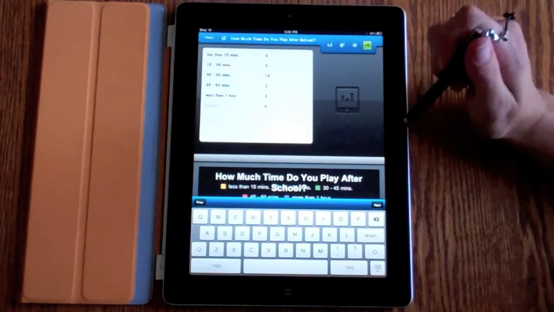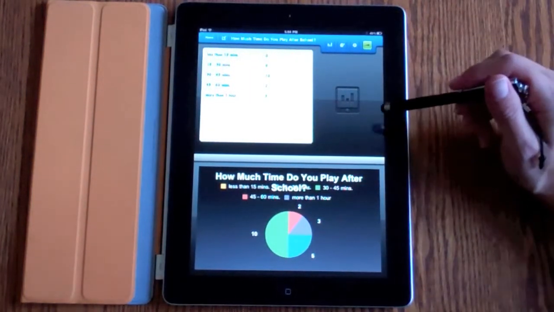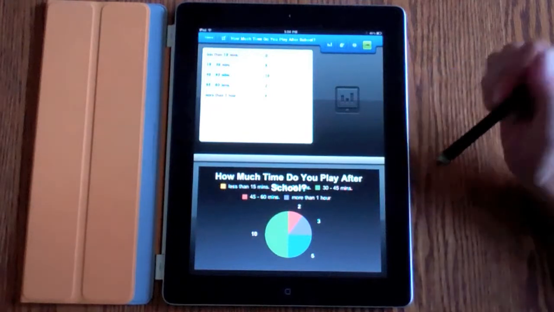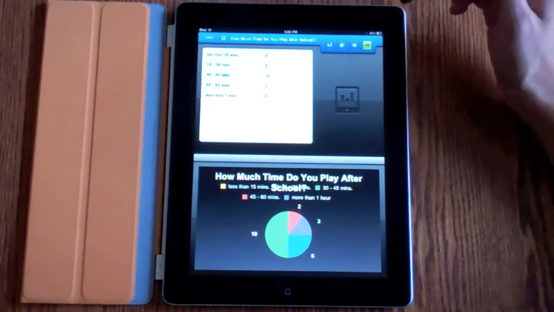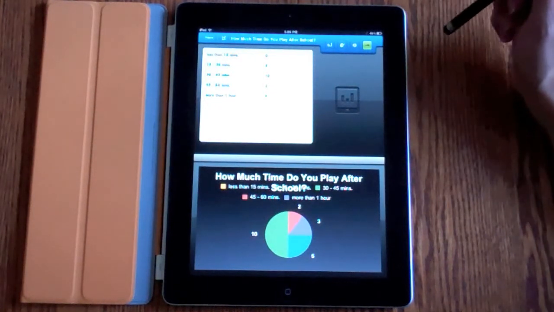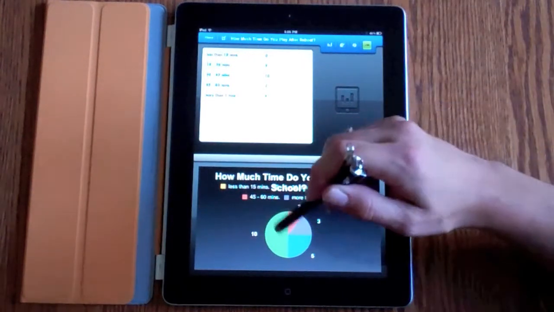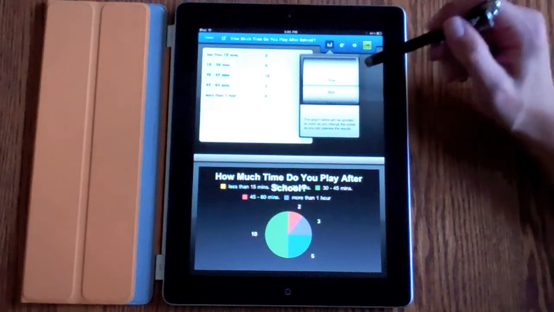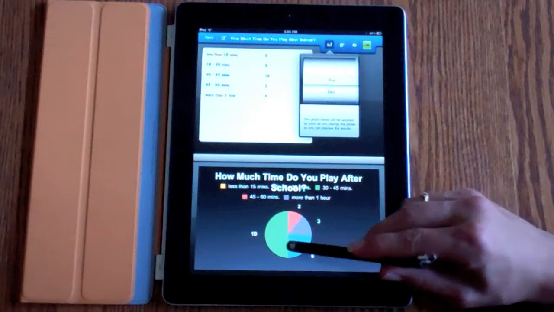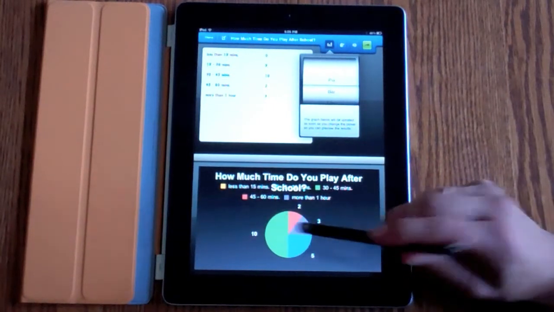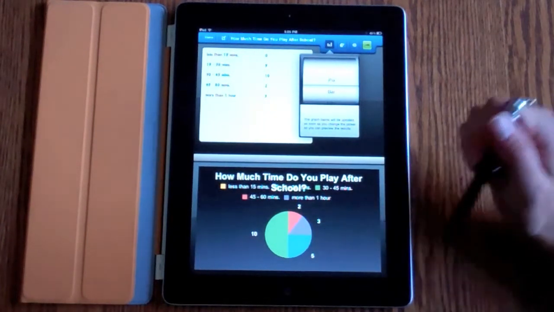So now I'm going to go down, and right now I have a pie chart, and as you can see, I have way too much of a title because right now it's affecting my pie chart. But what I can do is I can go in, and first I have to decide if the pie chart is showing my information correctly. Does it represent how I want to show? Because now if you look at this, you can see that more than half of the people in our class play 30 to 45 minutes after school.